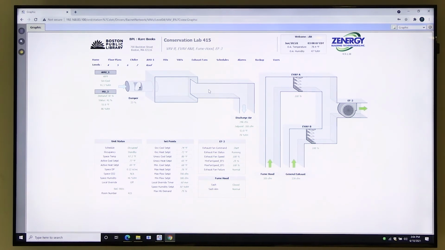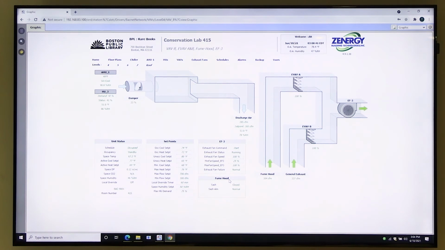VAV B reheat coil. We don't have a lot of integration to the actual hood itself. You really just have basically an alarm to know if you're in there and you open up that hood all the way and the velocity drops too low, it's going to start yelling at you. And that alarm is going to come down here. That's effectively the extent of our integration to the hood system. That was all that was really provided.